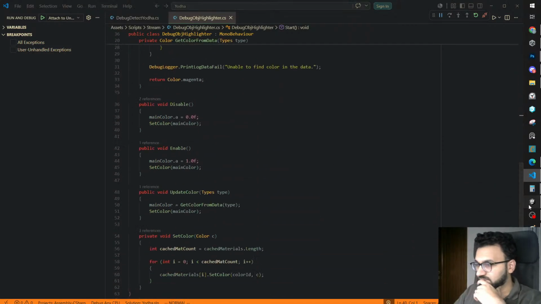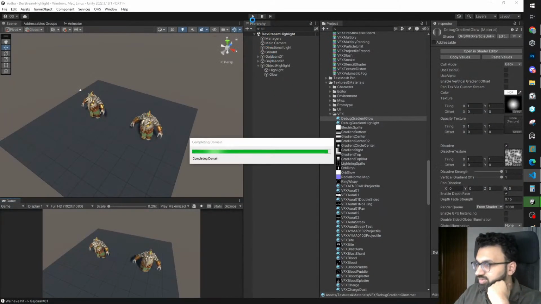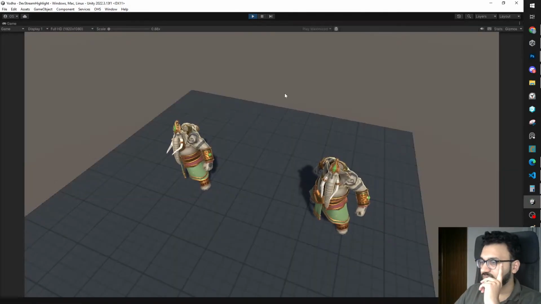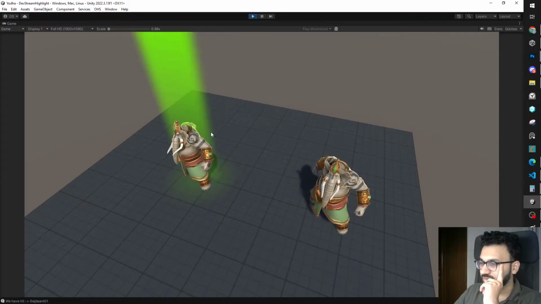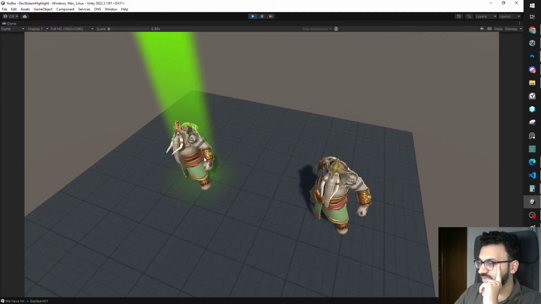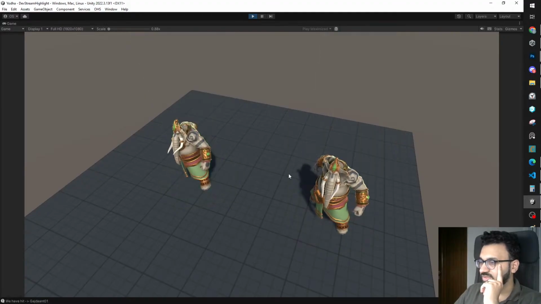So let's see if it works. When we start the game, it will not be enabled anymore, and now you can see that it turns off, right? And now if I go to two different things, it turns off as well.